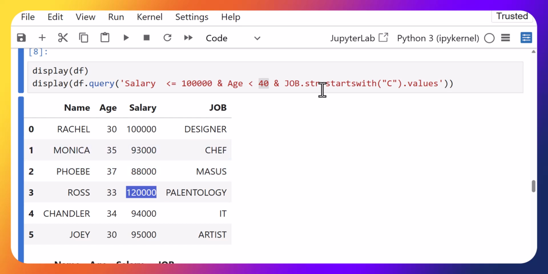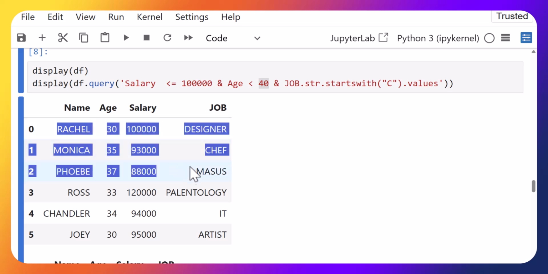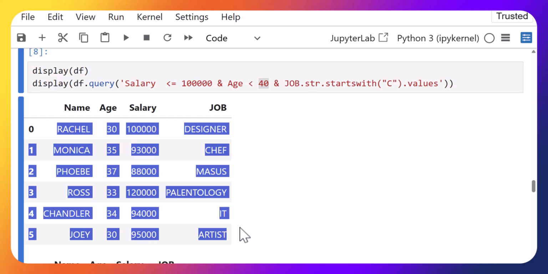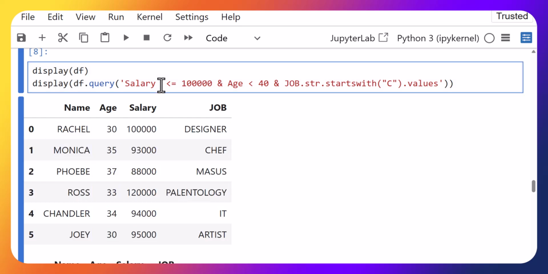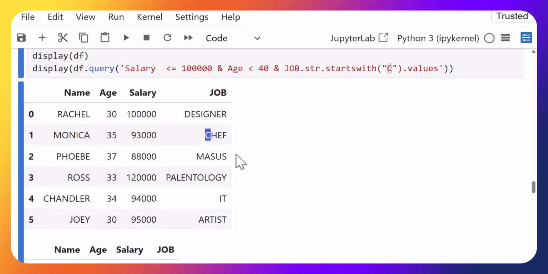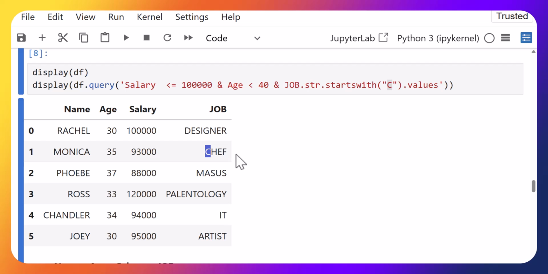And so all of the data under the salary and age satisfies both the first two conditions, but for the third condition, since we specified that the string should start with the capital C, there is only one such case, which is Monica's case, in which the job description is chef. So we are expected to see the output as Monica.